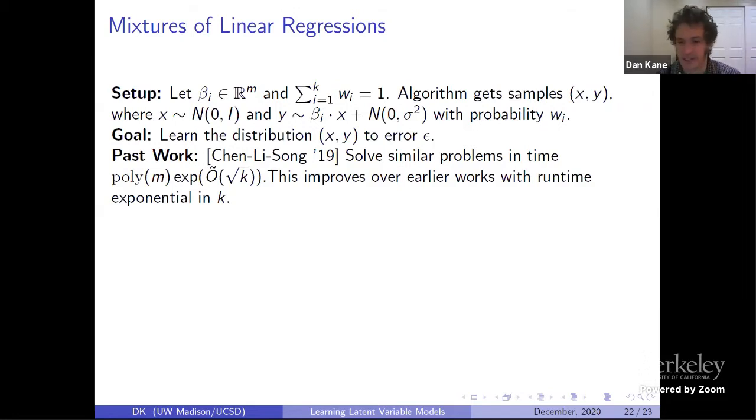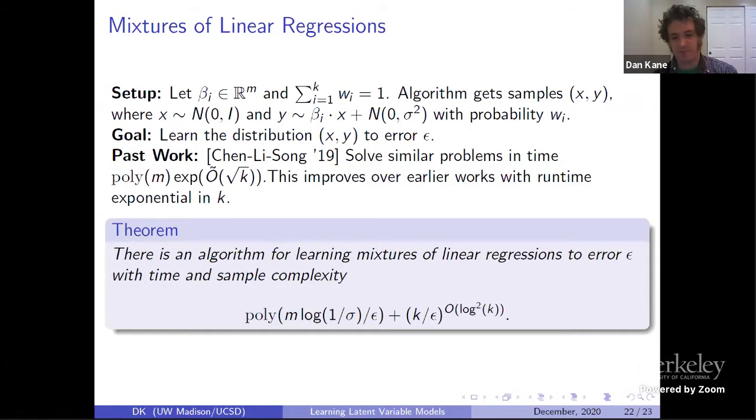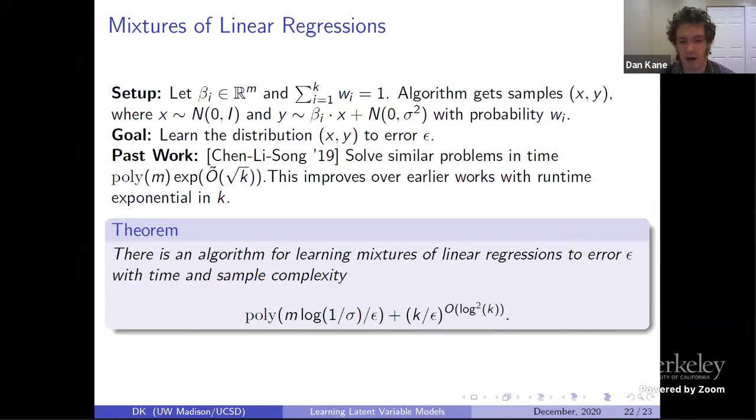However, once again, using these ideas, you compute the parameter moments of this distribution, you use it to get a cover, you then do something exhaustive. You need to pull out some tricks here to cluster the points and do something iterative, but you end up with an algorithm for learning these mixtures with runtime and sample complexity that's polynomial in m, log 1/alpha, 1/epsilon, and quasi-polynomial in k/epsilon. So once again, we have an exponential improvement over other known algorithms for this problem.